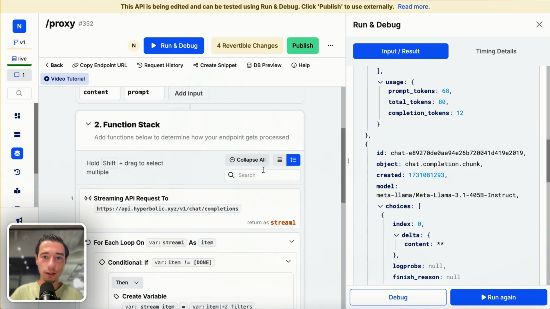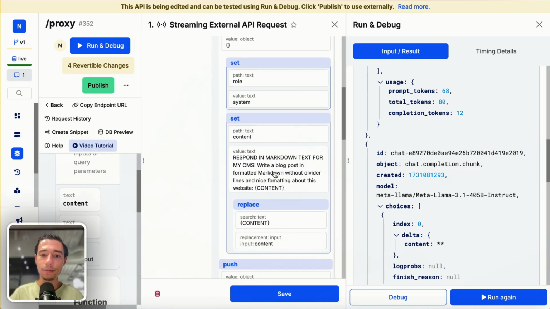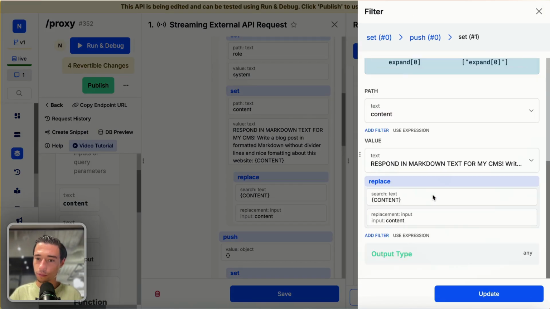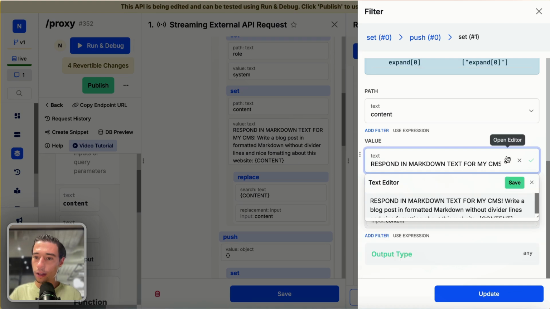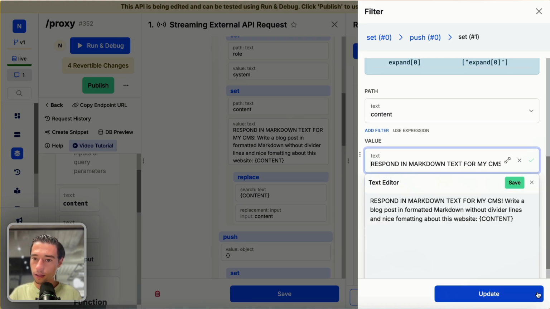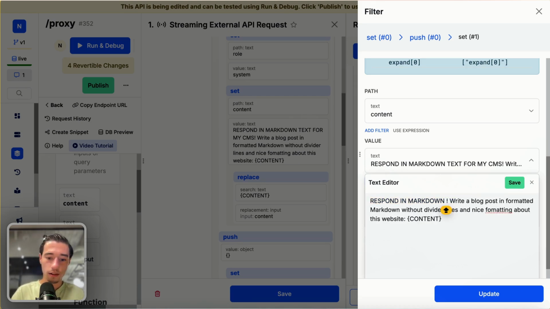Let's go in here. Let's go to our AI. Let's make that big. Okay. Let's see. Respond in Markdown text. Respond in Markdown. Here you go.